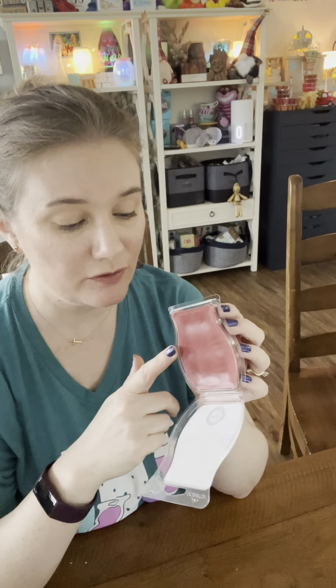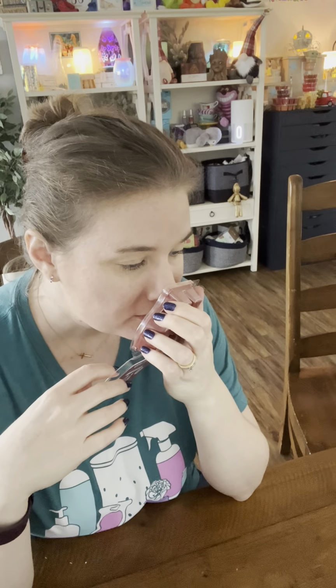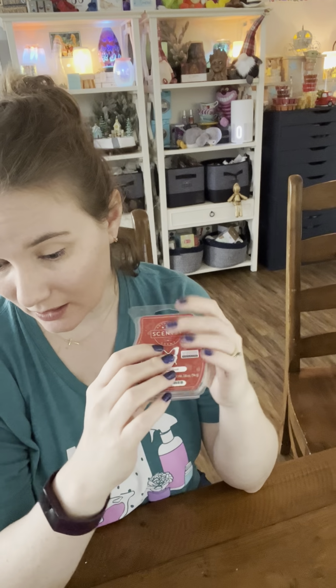It is spicy, very strong on the spices. Another top seller for me so far. This is going in my club because fall lovers, you want this. Trust me, you want this. It is strong with the spices. It screams fall and outdoors. It's wonderful. Oh yeah. This is going in my club because this one's not in my club. Over there. Okay.